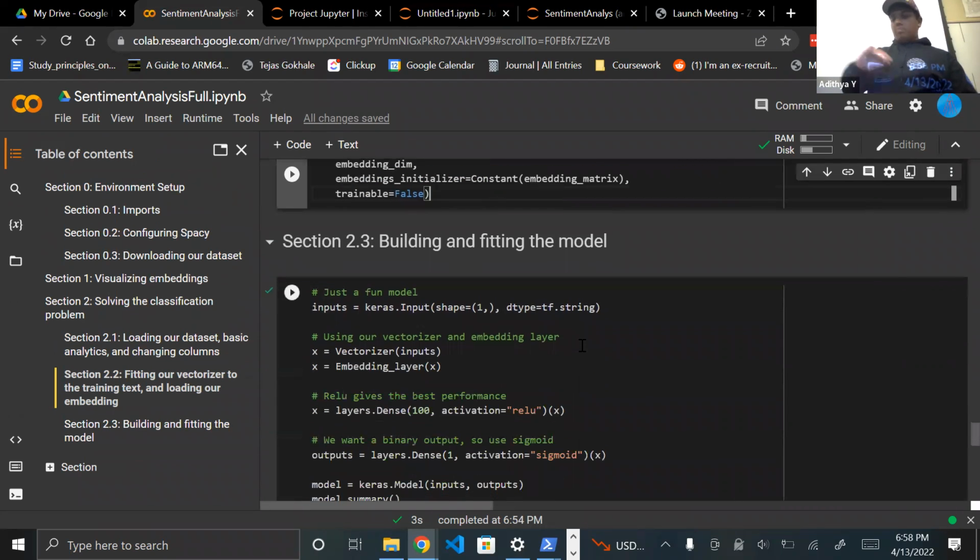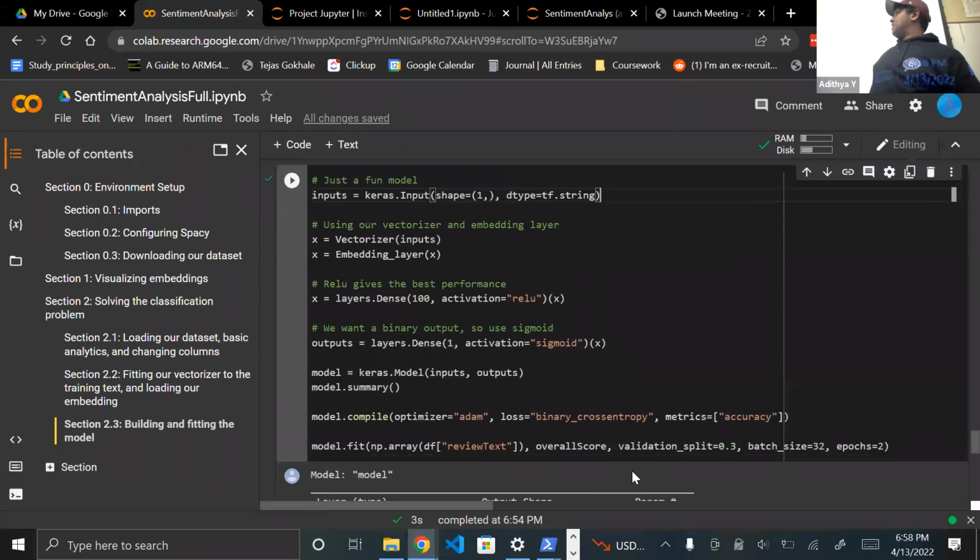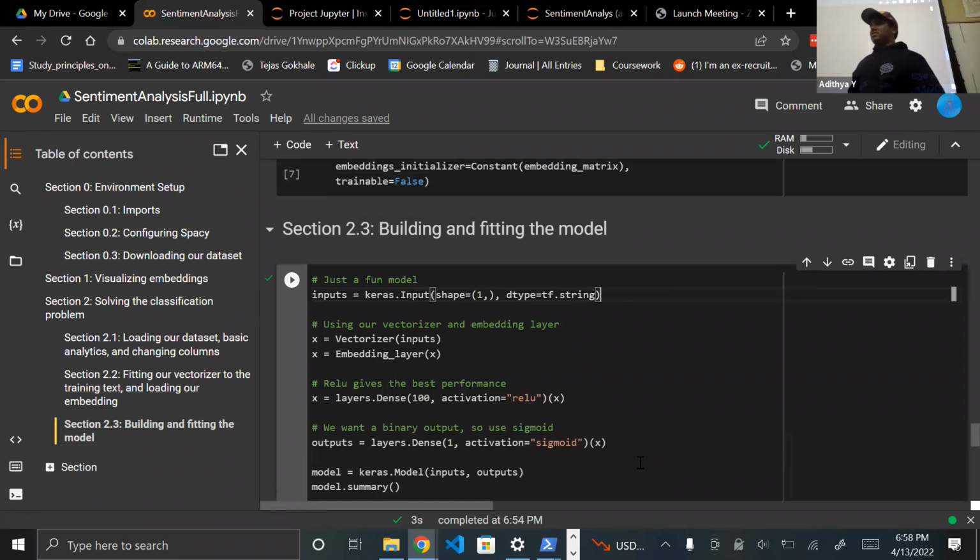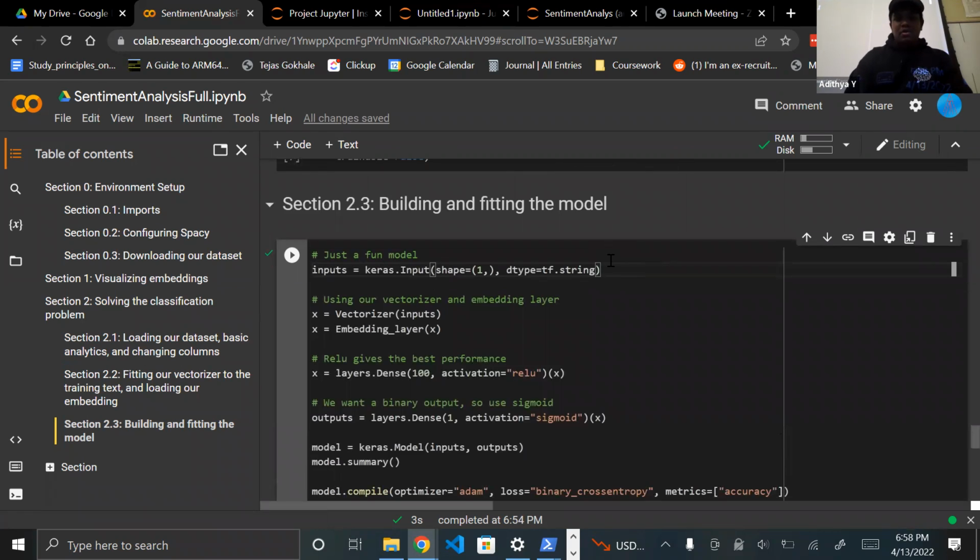Now that we've created all of our word processing, we can actually build our model. This is a really basic architecture. We're just defining our inputs as shape 1 and then whatever input it wants. We're then passing in our vectorizer and our embedding layers, the first two layers. That allows us to put words directly into it. And then we're just going to use one dense layer, so 100 ReLU units. You can feel free to play around with whatever other units you want to use. I know that LSTMs have really good accuracy. CNNs don't do that well on this one. And also you can play around with having more units, more layers, batch optimization, whatever you want. I'm trying with 100 because it's a simple architecture and it actually gets pretty good accuracy.